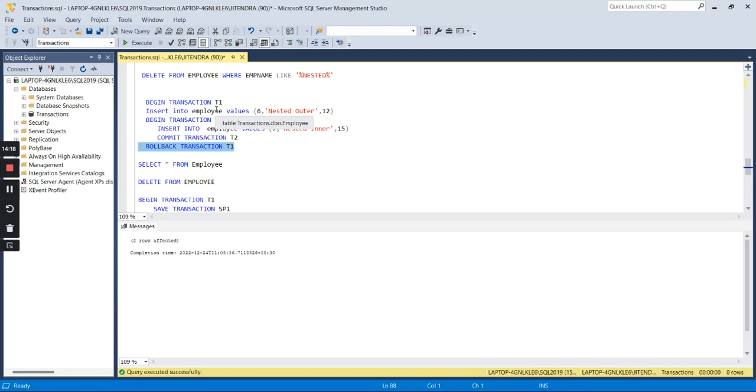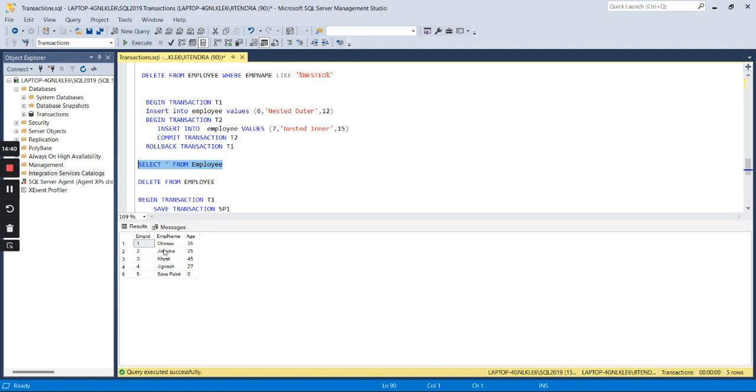Okay, that is the main transaction, or the master transaction. So the child transaction I'm committing, but the master transaction I'm rolling back. So let us see what happens here. I'm executing this again, one row affected, and let us see what we get from select star from employee. Oh, it hasn't inserted anything.